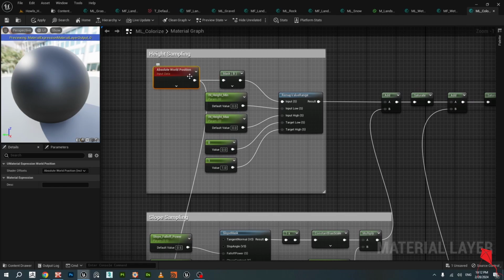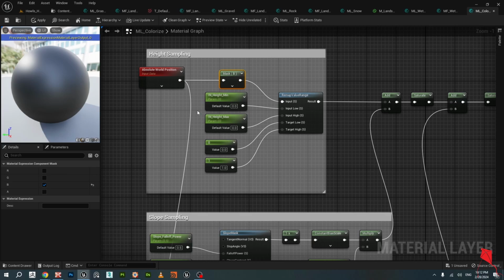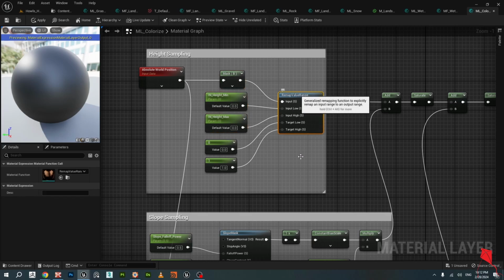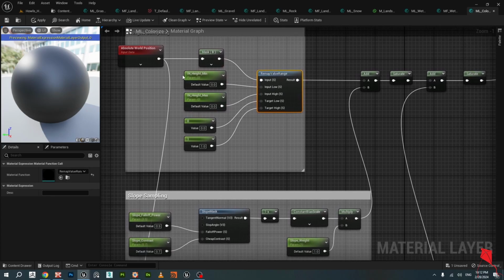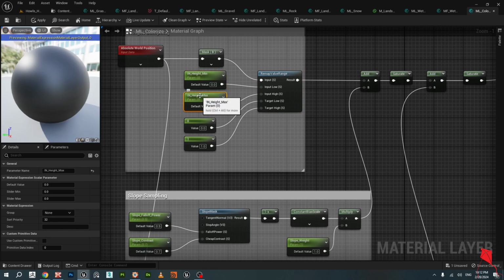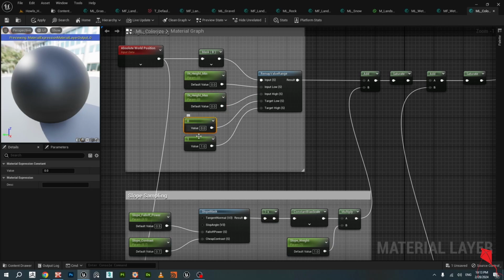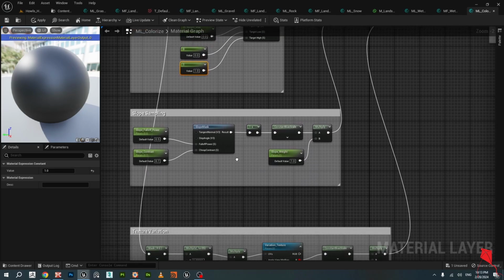So what do we do? We sample height with absolute world position, only height. We use a remap range to get our values, and I actually deal with that in the material. So like minimal height and maximum height, values that we set ourselves depending on the landscape we're dealing with, and we just remap it from 0 to 1.